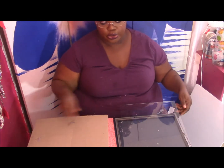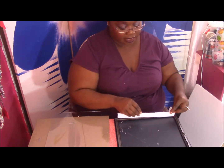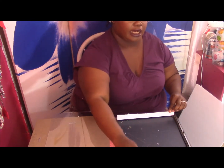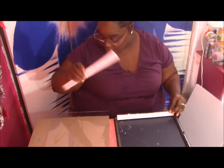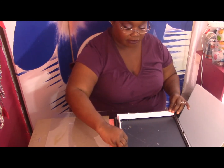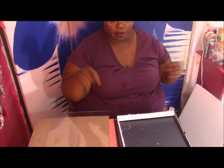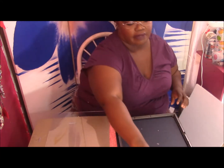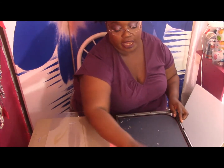then you're going to take those pieces and make sure they fit on the inside of this frame like this. And then you're going to leave a little gap for the short ones, just a little bit, because you're going to take the other part, the long part, and it has to fit inside of that frame like that. But we're going to glue these pieces together, so don't worry about that. But once you have achieved that, then you can go ahead and start putting your shadow box together.